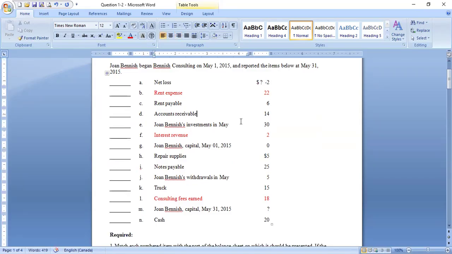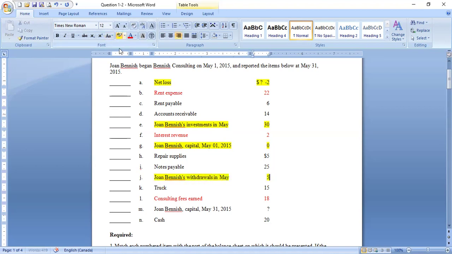Okay, so next thing that we have to do is the owner's capital. Now, the owner's capital, you have to do it on the test which is coming in the class. So how are we going to do the owner's capital? First, we're going to see beginning balance. Then we're going to get how much he invested. Then we're going to add the income. In this case, we're going to add the loss. And then we're going to deduct the withdrawals.